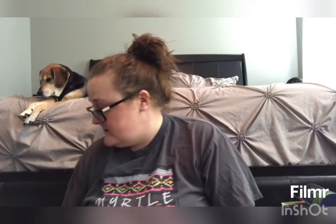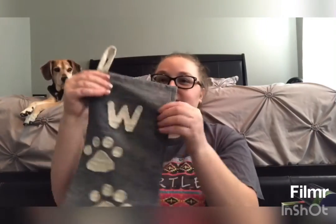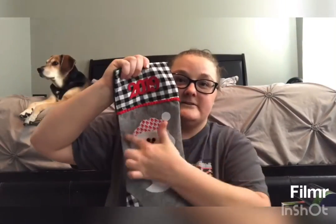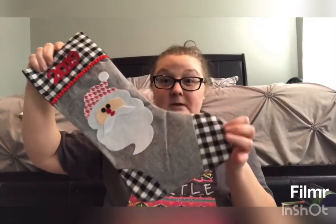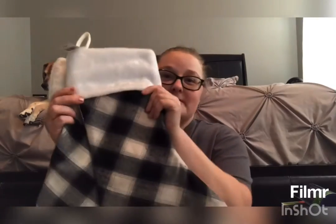Next I'll show you our stockings. We actually got our stockings from a store called Gordman's. This is Scooby's — his little stocking says 'Woof,' it's really cute. Then Lily made this one — it's a little Santa she put together, and we put 2019 on it. It's the buffalo plaid black and white, which matches mine and my husband's stockings. They have the little fur up top and then the buffalo plaid black and white that we really like.